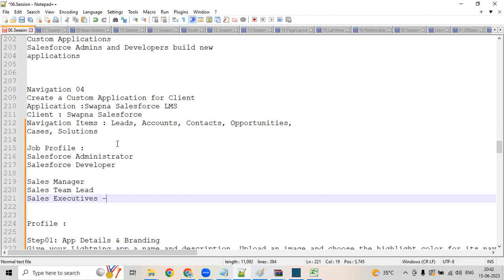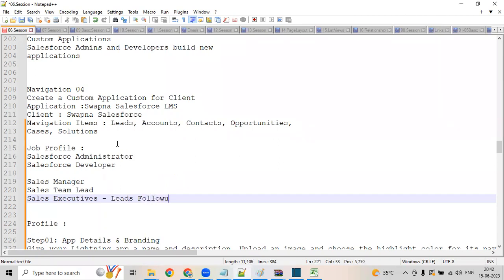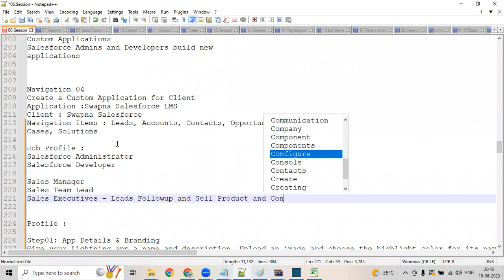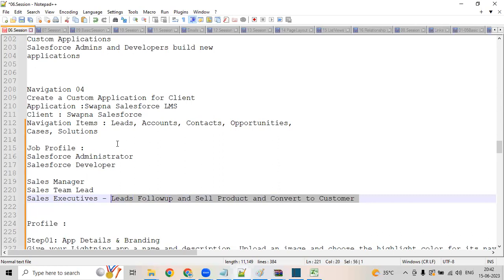Your duty is that whatever leads come to you, the sales team should follow up, sell the product, and convert them to customers. So as a sales executive, you will have access only to the leads.